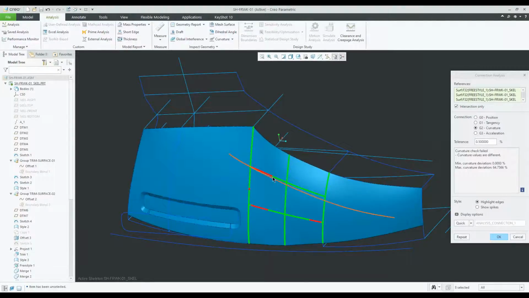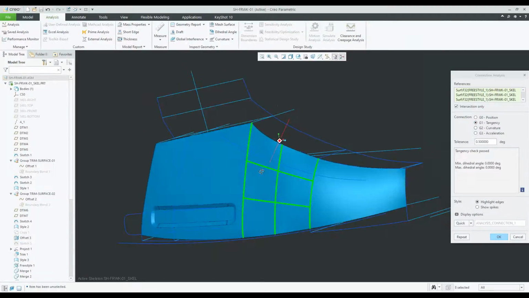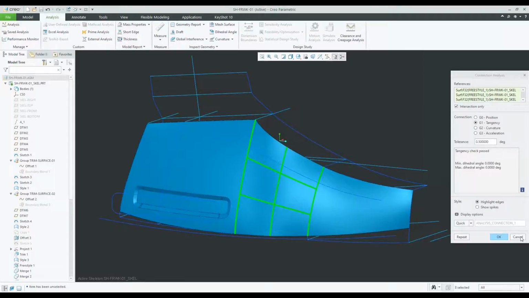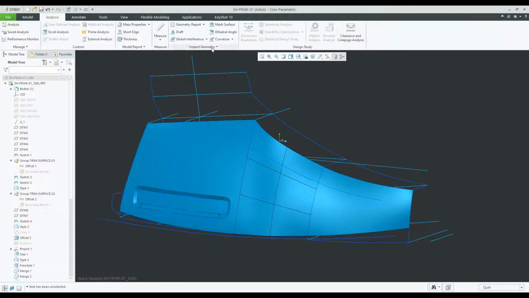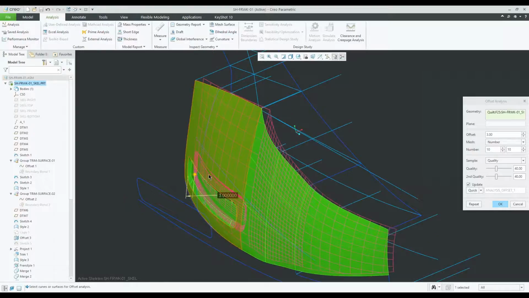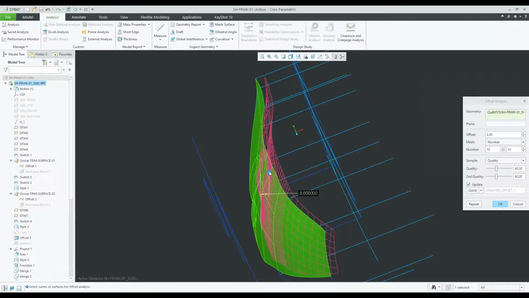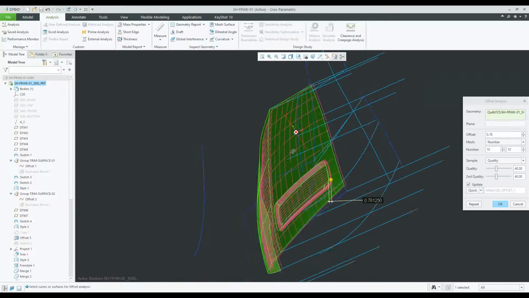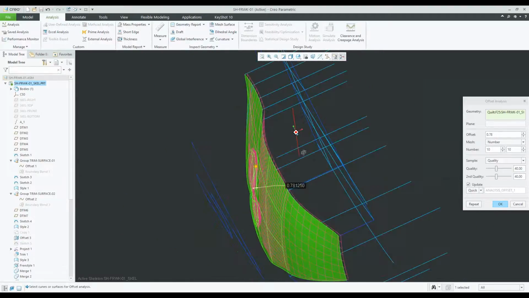So we say that we have a curvature check that failed here and there, so we have to go back in there and adjust that a little bit. Tangency didn't fail, so that tangency is fine. All right, we also have our offset analysis. We can grab this whole surface, then offset it to see the results that we get. All right, doesn't look too bad there.